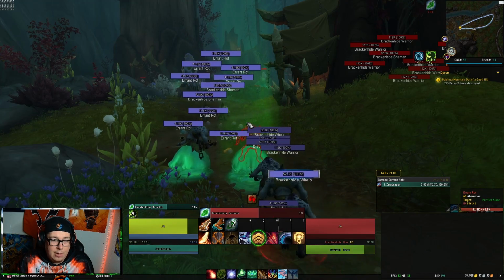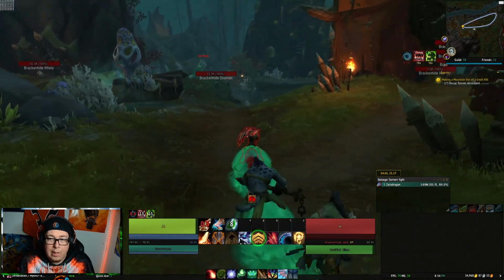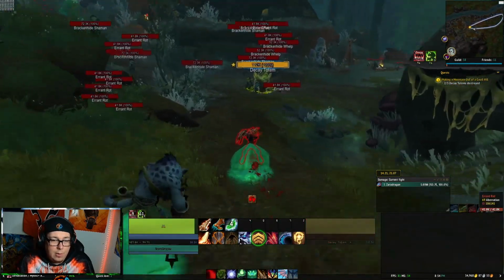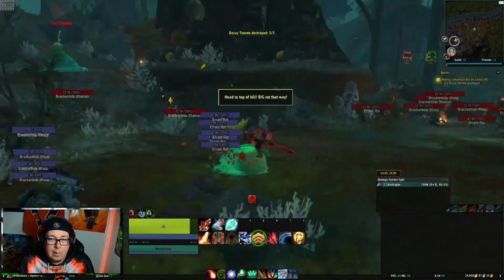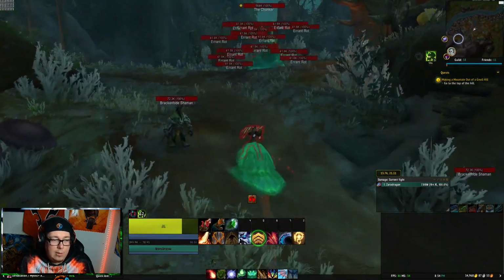Gonna have to heal up again. Ram through those guys. Right, and there's the third totem. We'll ram through it, or try to anyway. There we go. Okay, now that we've got all three, we need to go to the top of the hill.